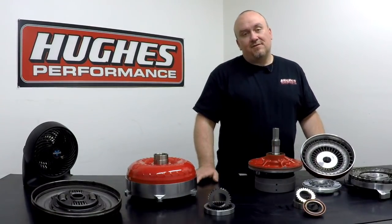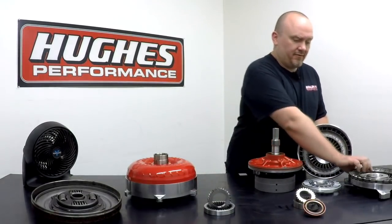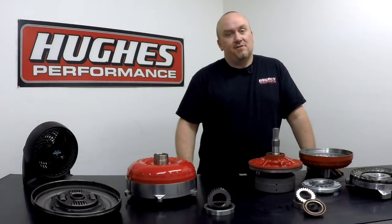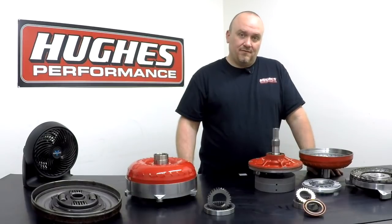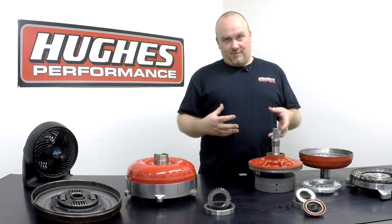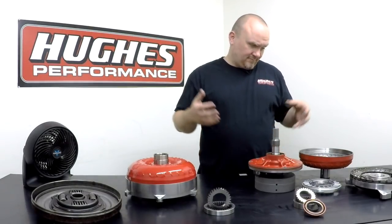When you're talking about slippage, when you're talking about efficiency, you're talking about that loss of drive between the impeller and between the turbine. People get really hung up on converter slippage and efficiency. It is important. I don't want to downplay that, but there's so much that goes into converter design and how a combination works together that having the lowest possible slippage number isn't always what's best for your race car or your max effort street strip car.